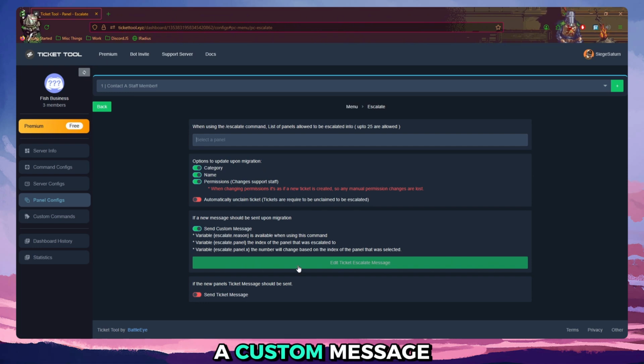And then you can send a custom message as well, but you can't edit it because editing, I think you need premium, and we're on the free version. But this is a really nice feature, and I'm glad it was added. A lot of people have been asking for this, so I suggest you use it if you want people to also be able to report your moderators and staff teams to higher ups.